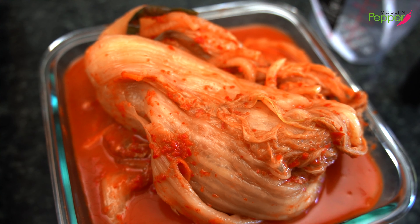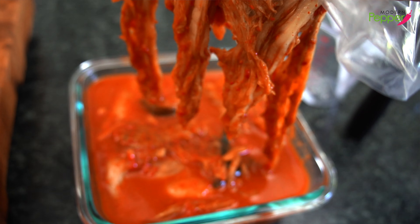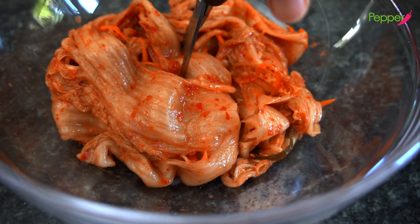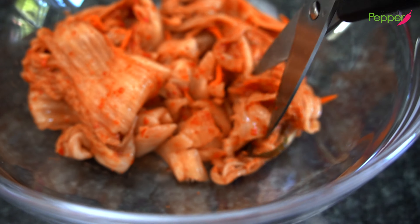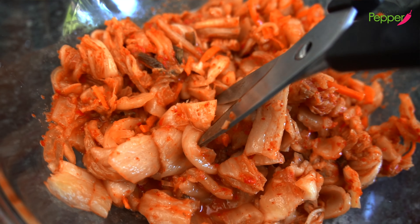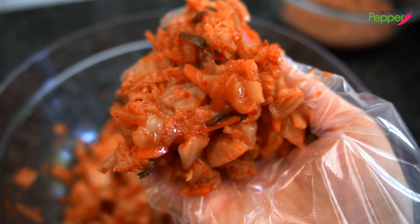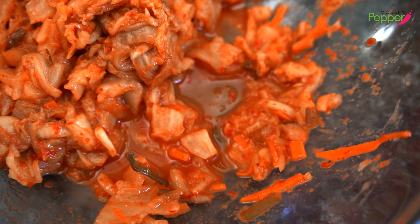Our star ingredient is extra fermented shin kimchi. We need about two cups. Squeeze out a little bit of the juice — you don't have to be overly aggressive, a little bit of liquid is fine. Put the kimchi in a big mixing bowl and use a pair of kitchen shears to chop it. You could chop it on a cutting board, but you'd have a big cleanup from kimchi juice stains. Make sure to not overly chop — you want it to have a bite. A little kimchi liquid is good because it keeps our dumplings nice and moist and flavorful.